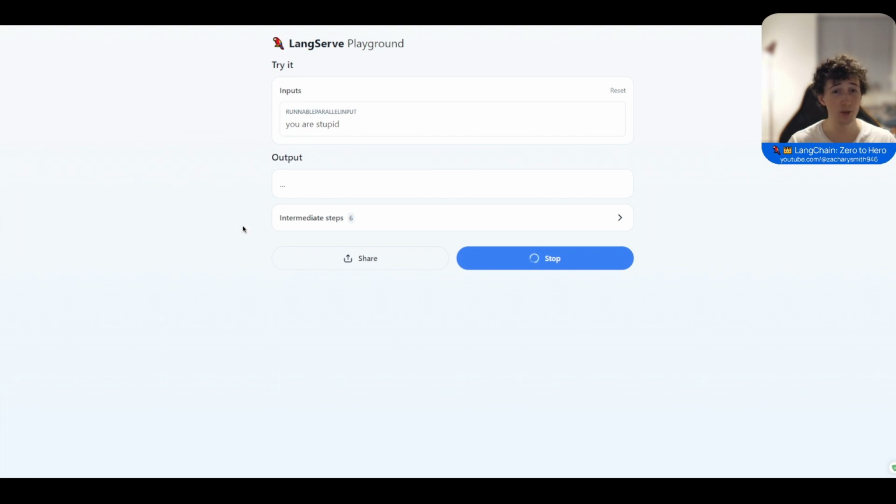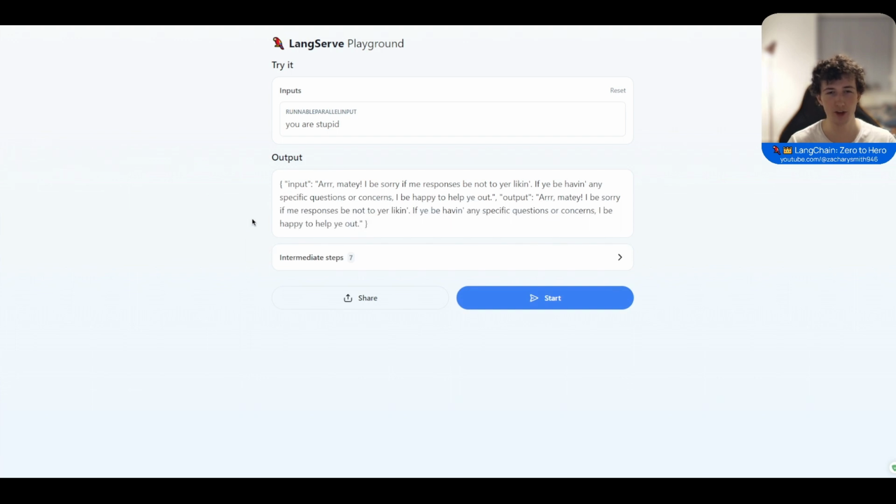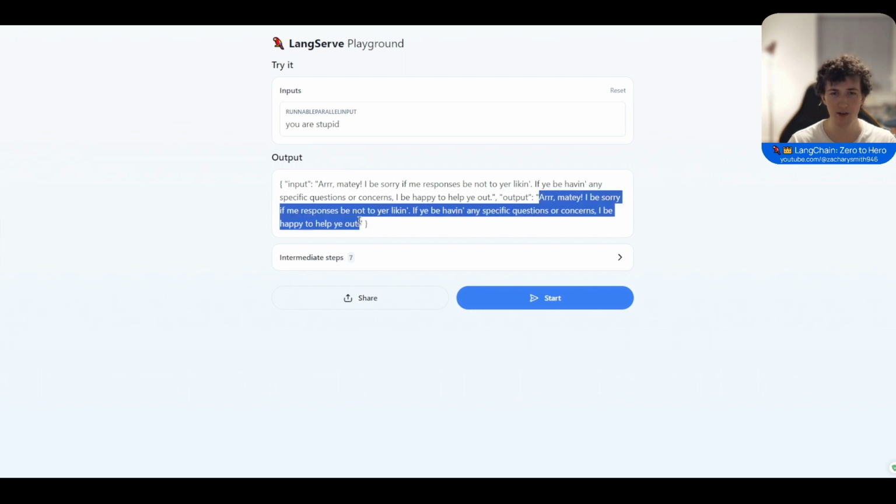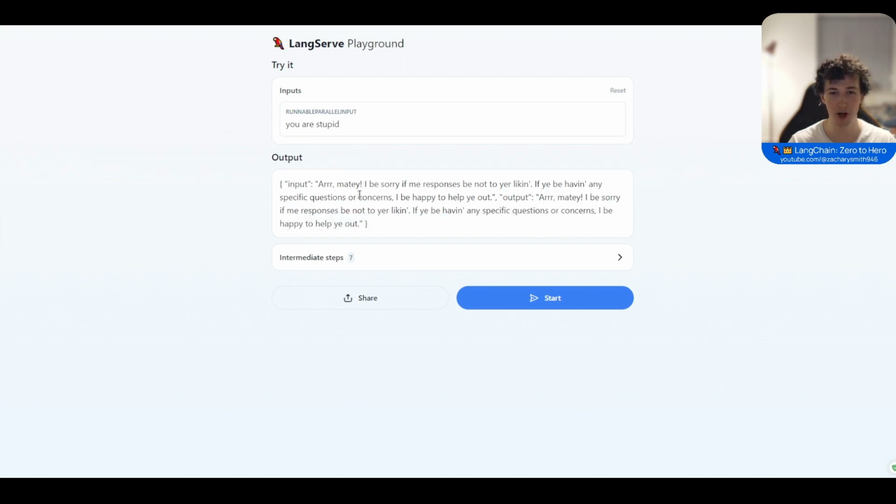I say, you are stupid, and what does our output do? Well, after a couple of seconds of deliberation, it's going to give us this output. And the JSON schema will be the same every time, using the OpenAI Moderation chain. We have the input, which is what our model initially wants to respond with, and then the output, which will either be the exact duplicate of what our model said, or it might be an error message saying that our model tried to say something rude, so we're just going to respond to the user with something generic saying, our model went wrong.